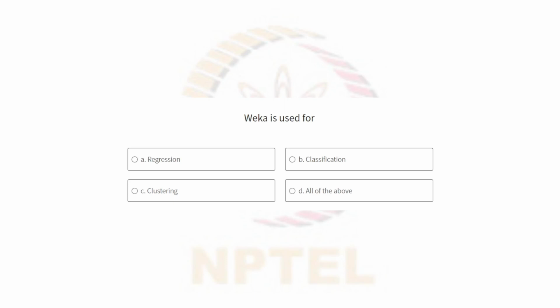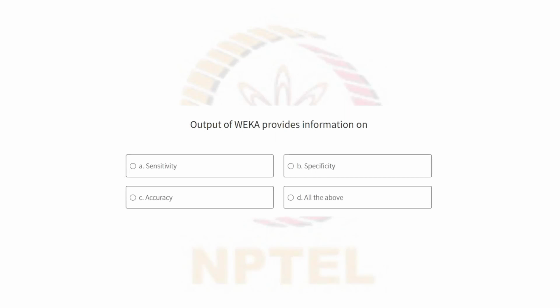Weka has inbuilt regression algorithms, along with classification methods, and we also have clustering methods. The output of Weka provides information on whether Weka outputs a sensitivity value, a specificity value, an accuracy, or all.